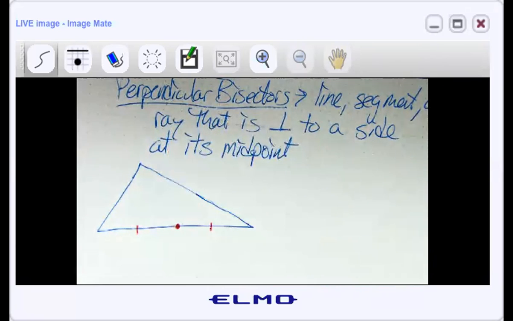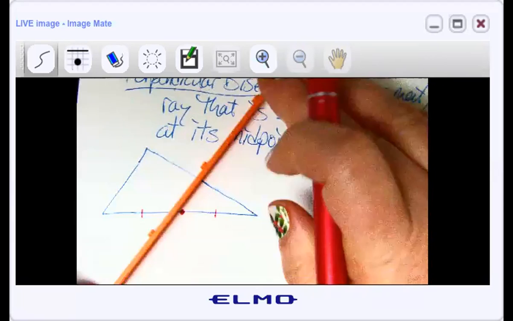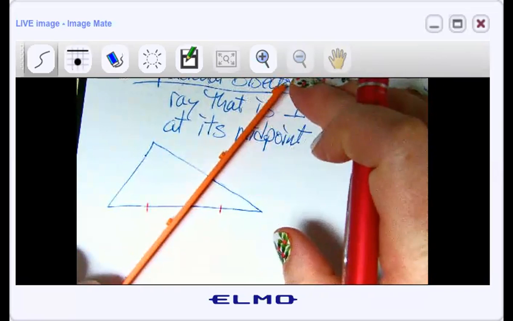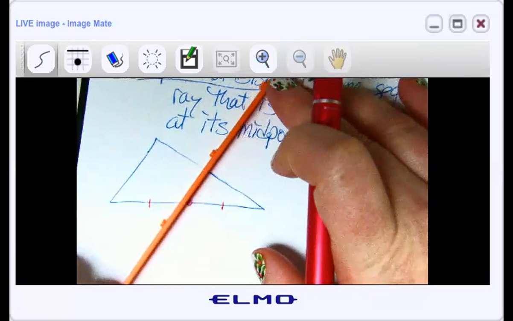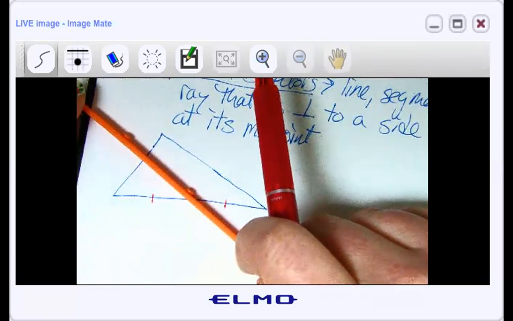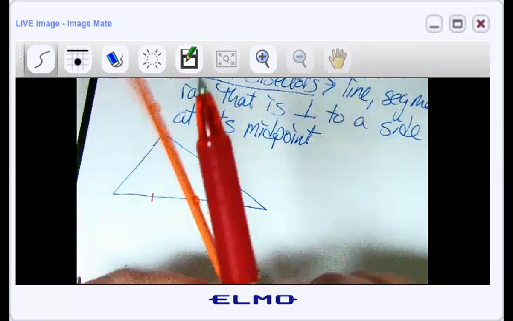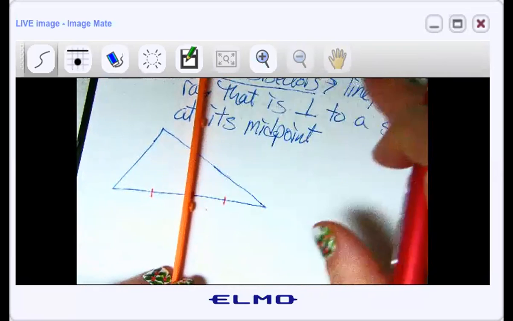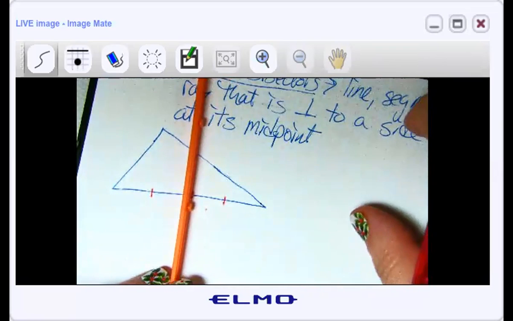So again, imagine if it was this orange line here. So here's a line that hits at the midpoint, but it's not perpendicular to that bottom side, right? So here's another one, hits at that midpoint, but it's not perpendicular to the bottom. It's got to do both. It's got to be perpendicular to the bottom and bisect. I shouldn't be saying bottom. Whichever side is getting cut in half, it has to be perpendicular to that same side, because it's not always going to be the bottom. But in this case, it is.